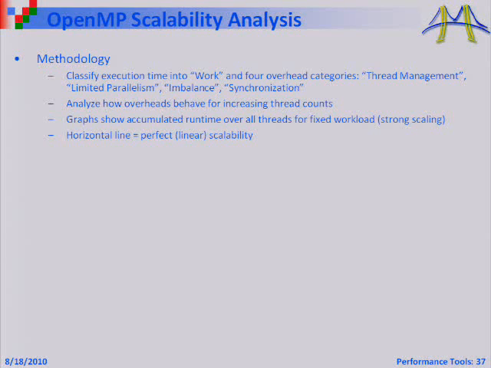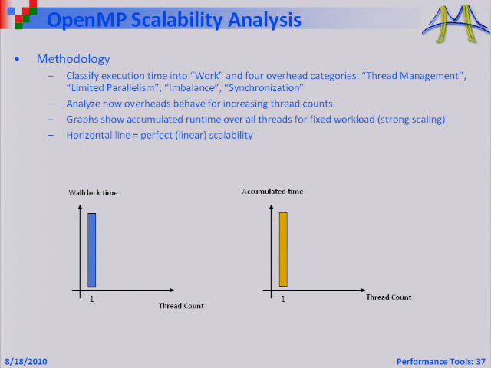Now, what you can also do when you identify these overheads is analyze the scalability of programs. We have classified the total runtime into work and these 4 overhead classes. Now we can run the same program with an increasing number of threads. We would run our program, for example, with 1 thread, and record the wall clock time. Then, if we run it with 2 threads, we would expect that the wall clock execution time halves, ideally, right? But if we look at this on the right-hand side, we just accumulate the time that we record and stack it on top of each other.